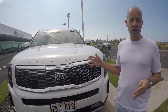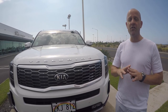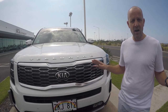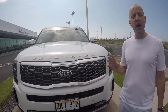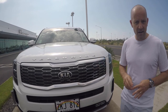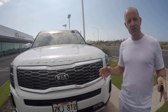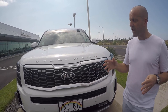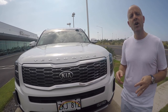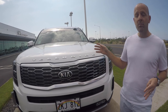We're taking a look at a 10,000-mile, one-year-old 2020 Kia Telluride SX. This is the Prestige package with every single option you can get. By the end of this, you're going to know one way or the other if a pre-owned Kia Telluride is the right sport utility for you. My name is Joe Tunney and I'm here visiting my friends at BMW of Hawaii. They've taken in this great 10,000-mile 2020 Kia Telluride, and we're going to start by popping the hood.